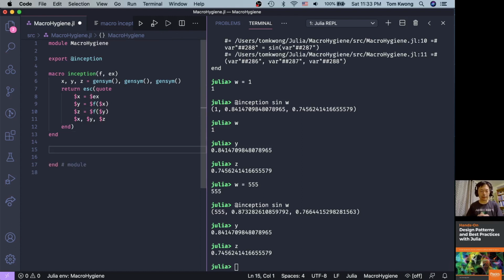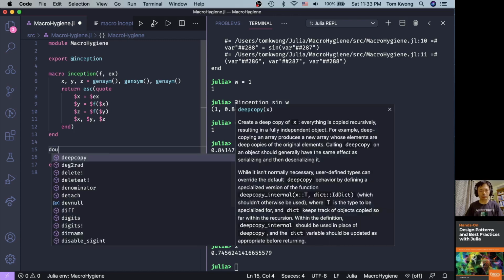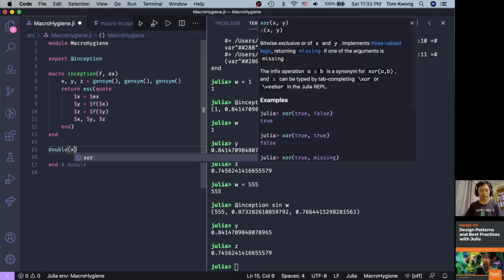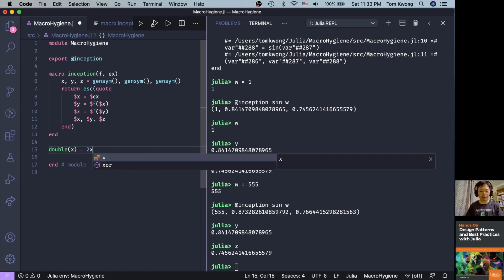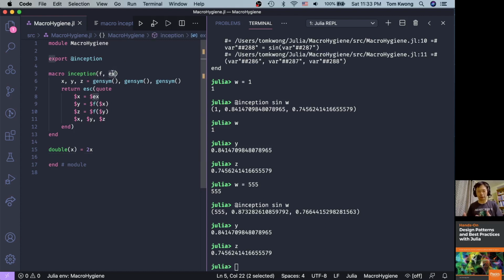So let me do this. I will define a function called double. Okay, and all it does is take that value x and double it, times 2. Okay, and so assuming that I'm going to change the inception macro now, and I want to double the value of the expression first before going through that 3-step process.